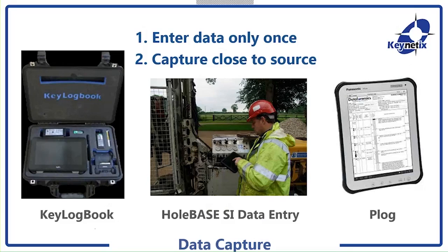We now go on to the next stage, which is actually collecting the data. Now, we've been doing this, let's say, for a few years, and the one thing we found with collecting data, in the UK, we have a food called Marmite. I'm not sure whether you've heard of Marmite. It's a food which you either love or you hate. There's no in between. And we find that data logging is similar.